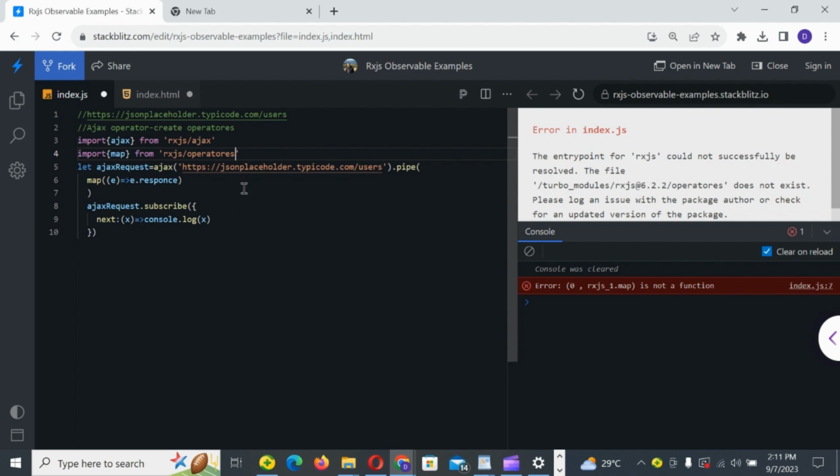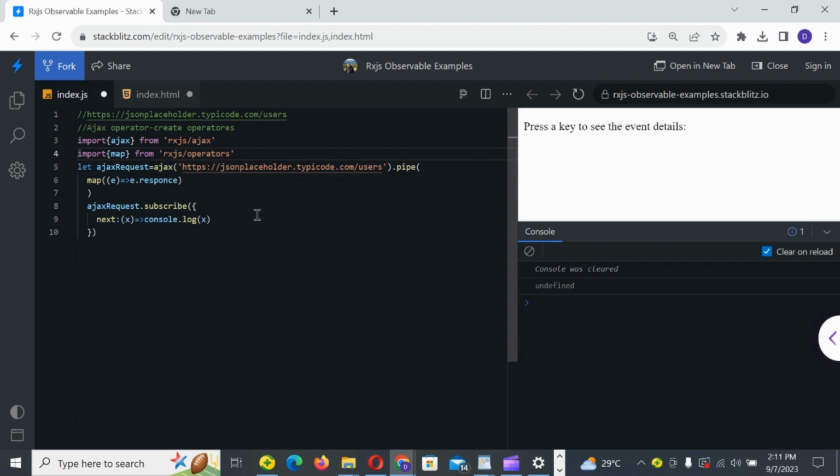So here I'm providing rxjs pipe. Here we have given operators directly, so we can get the value. Why? Because here I'm getting an undefined value error. So you have to provide the HTTP results. I have a problem with this URL, so it's not showing.